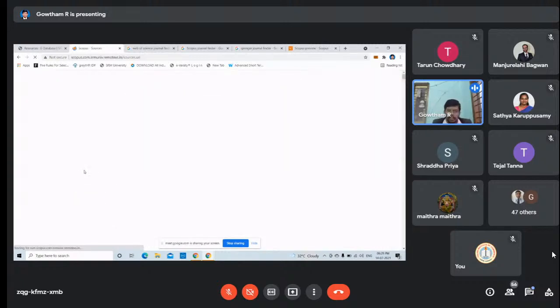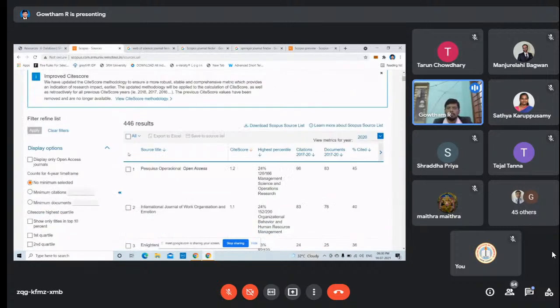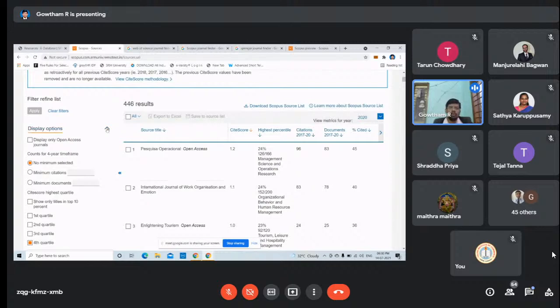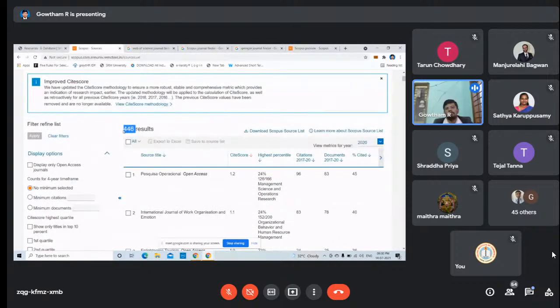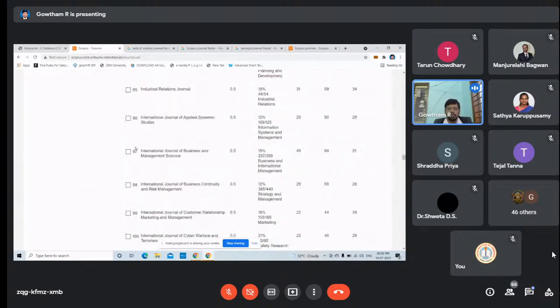But when you are checking out the fourth quartile, you have to be really careful because this is the area where you can find predatory journals. You can find a few journals doing predatory practices. They get money from you and publish innumerable papers. In one issue they publish 100 papers, 200 papers, and pages will run to 2000, 3000, 4000 page numbers. So you have to be really careful. So in Q4, how many journals do we have? We have 446 journals, and you can always navigate through this.